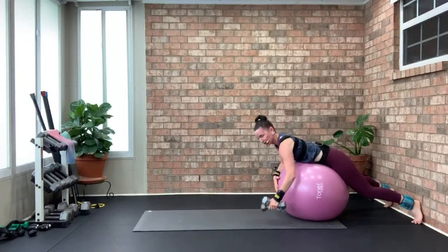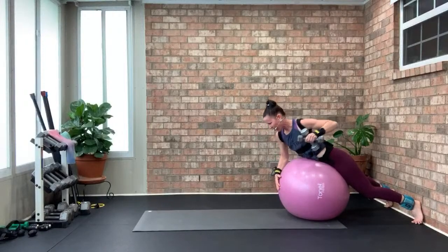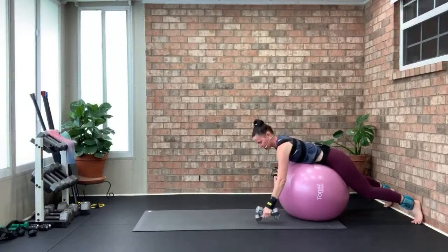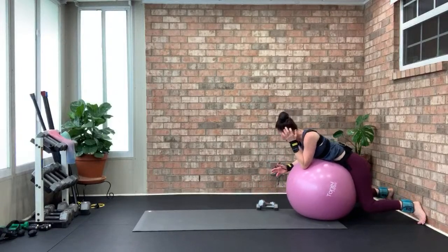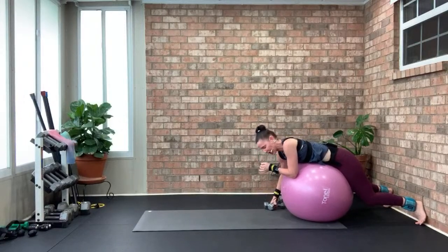Eight, seven, six, five, four, three, two. You get a 32 count break. We're gonna go the other side. One weight or two weights. I have both weights in one hand, and we're going into inner thigh.